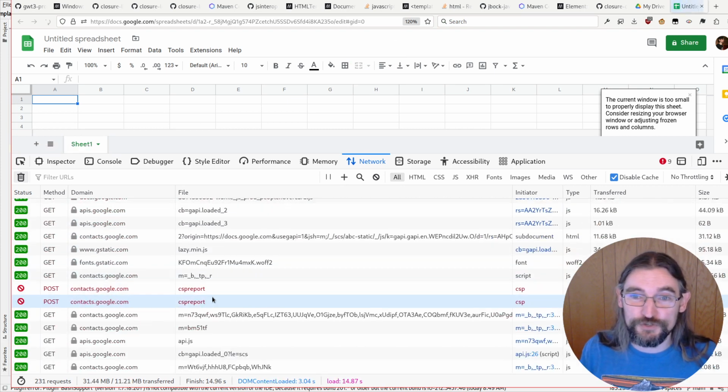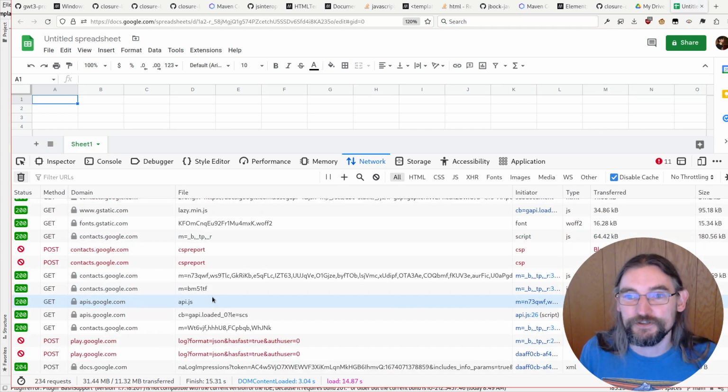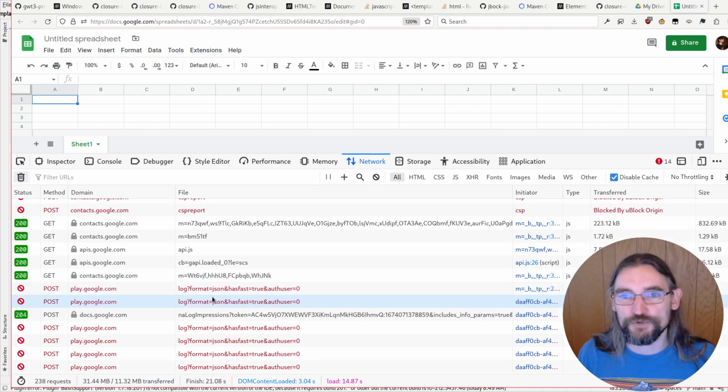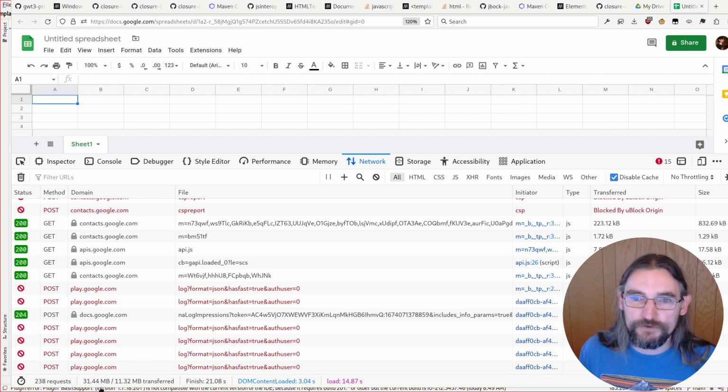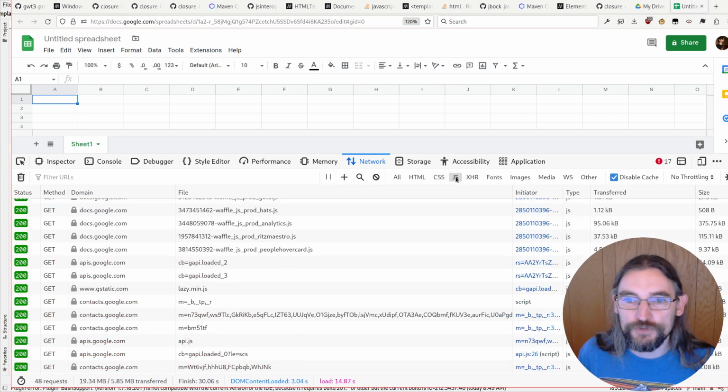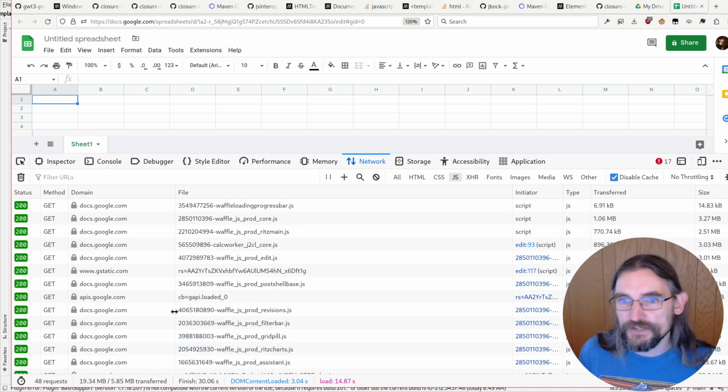I mean, if you're just baking your CRUD app, I'm not really interested in how we make that better, because absolutely you should use plain JavaScript and React for a simple CRUD app. Here we go. 31 megabytes downloaded, 11 megabytes over the wire. Let's restrict it to just JavaScript to ignore the other stuff. 19 megabytes, 5 megabytes. Yeah, I don't think that's terribly unreasonable.